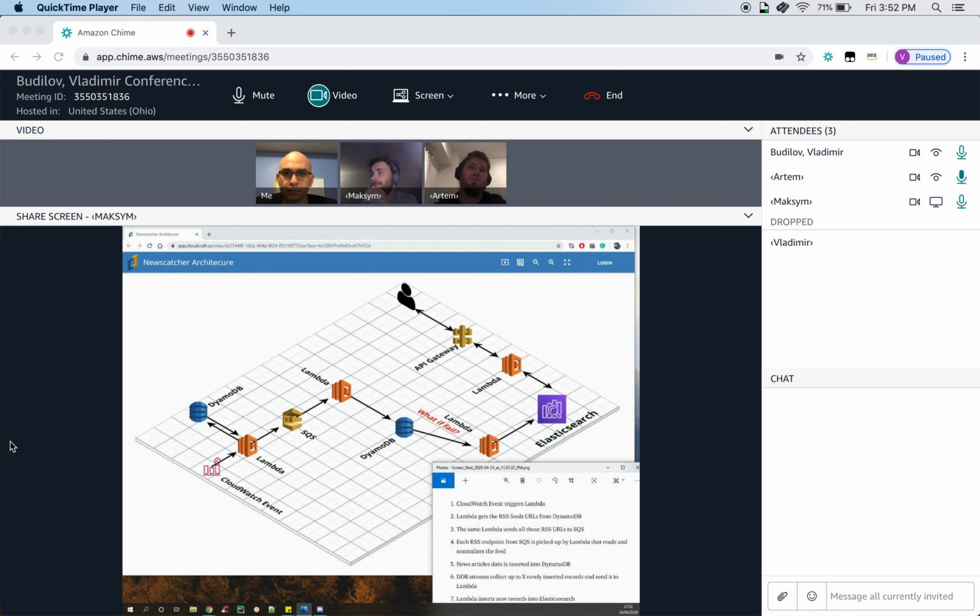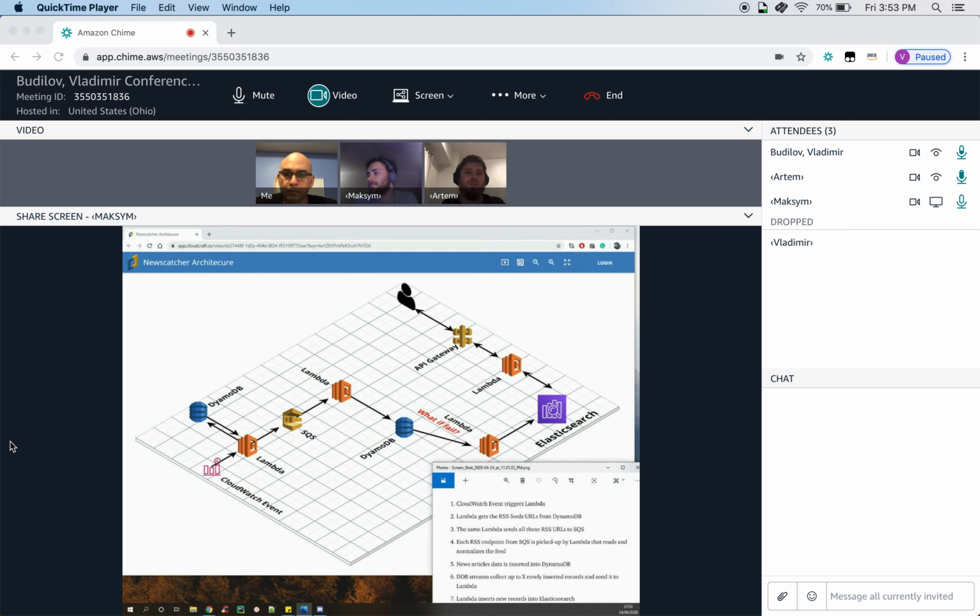And the second part is the API build, which allows the end user to query our data to retrieve it. So basically on our architecture design here, you can see Elasticsearch in the top right corner. We have a few stages where we collect, clean, normalize, deduplicate our data.